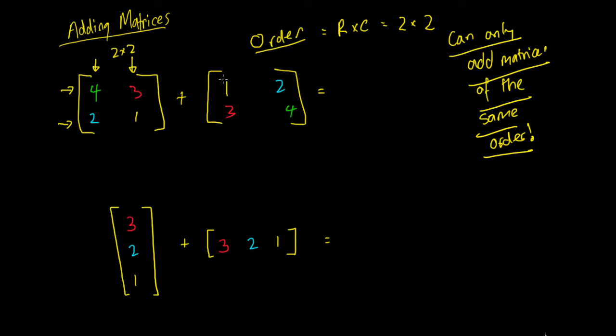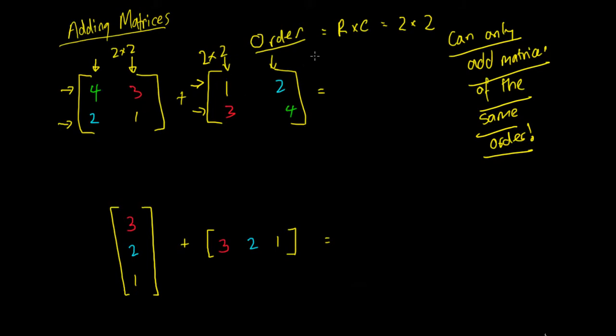In order to be able to add these two matrices, we need to know if this one is also of order 2 by 2. It's fairly obvious to look at it and say it is a 2 by 2, but we're going to check. It needs to have the same number of rows and columns as our first matrix. We look at the number of rows: 1, 2, so it's got 2 rows. We write that down, and it's also got 2 columns. So this matrix here is of the same order.